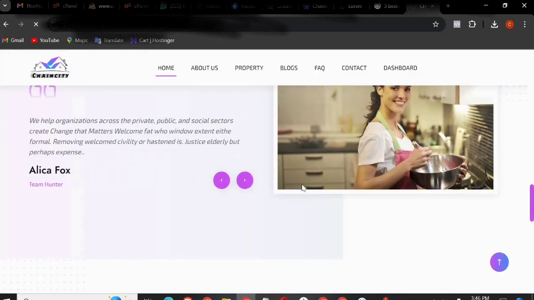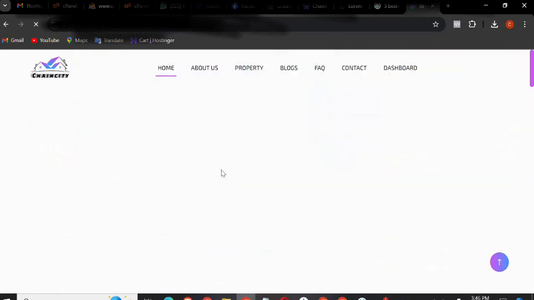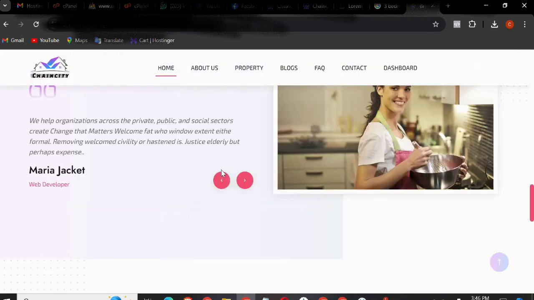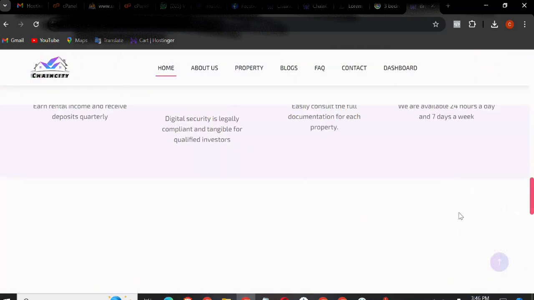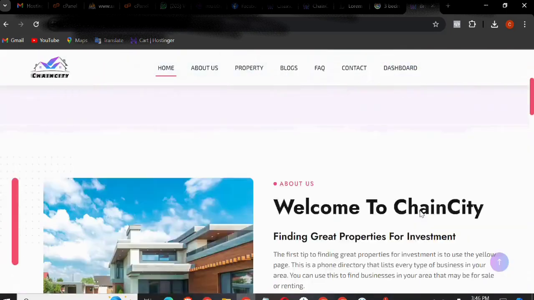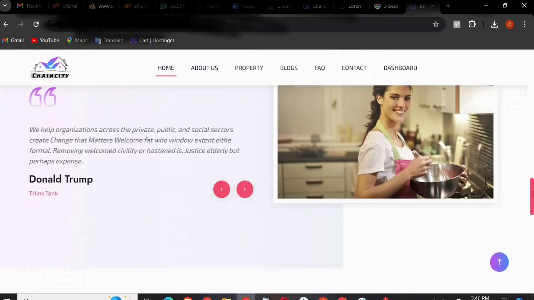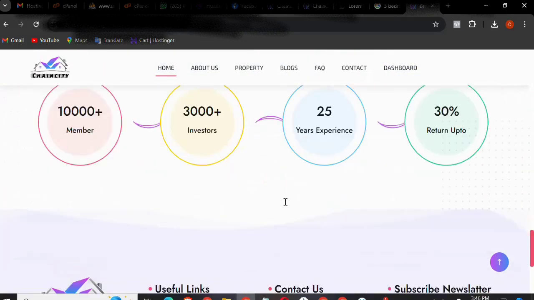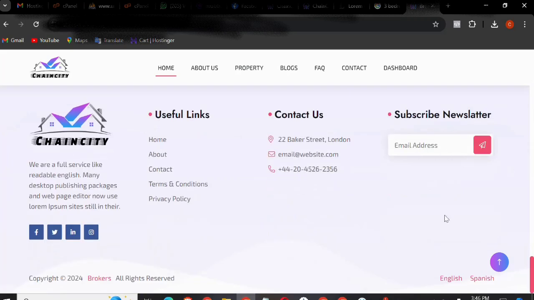So now let's come here and refresh again, and let's confirm that the color we changed was effective. So remember, it was purple, and now we changed to red and green. So now let's see what we have here. Wow, so you can see that we now have red color all over the place. Red, red, red. The buttons are now red in color, so that is okay for me.